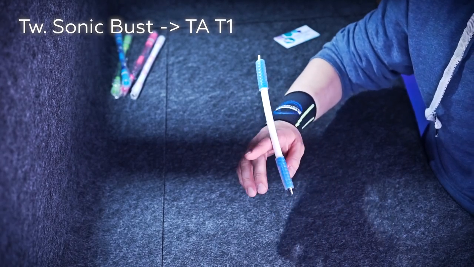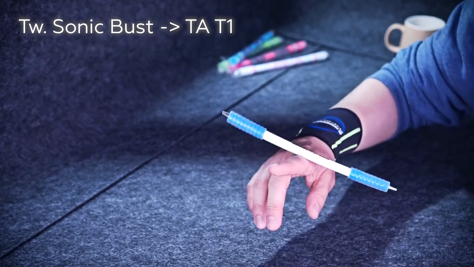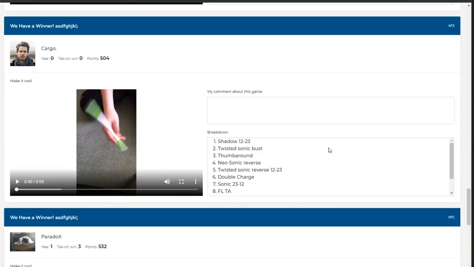That's a common link, very handy. As after bust, your mod is in a good position for doing Thumb Around with push of your index. So it would be correct to write it down TA T1, just don't write Thumb Around shorting it to TA.